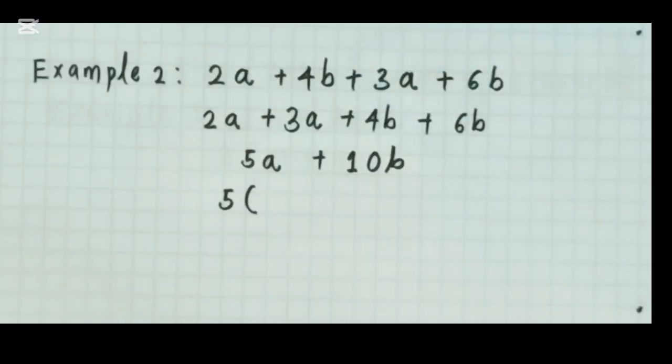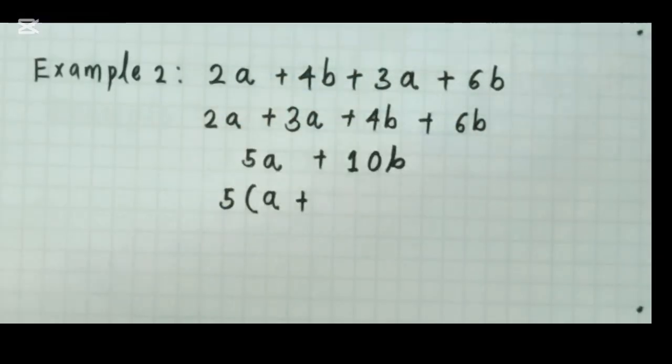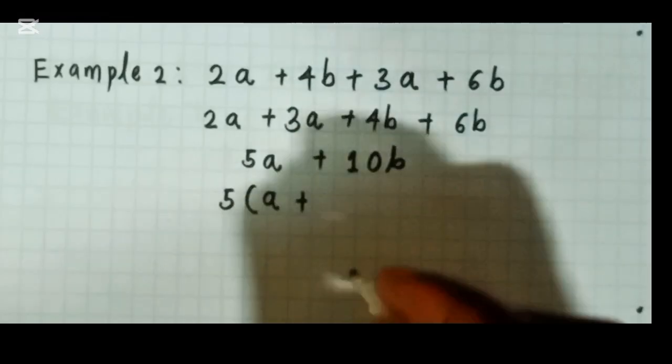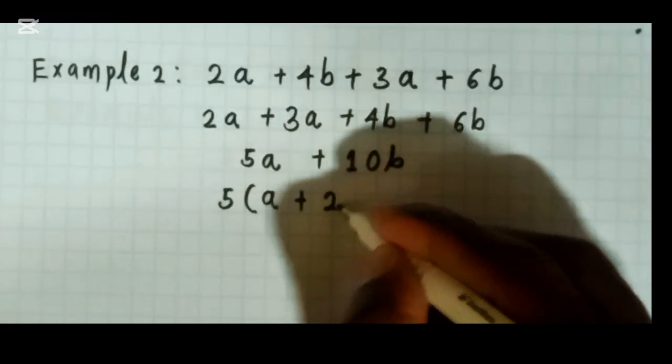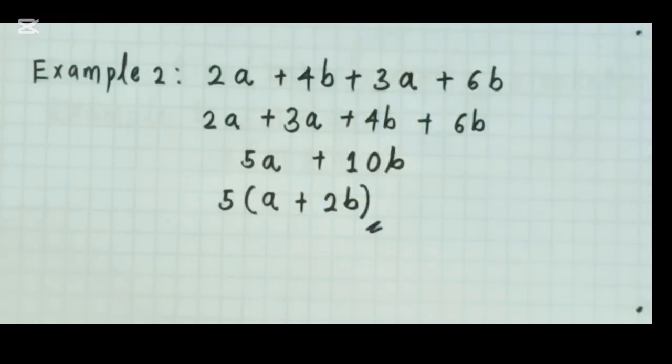We are then going to introduce the bracket, and whatever is in the bracket will be the term divided by the common divisor, or the GCD. So that's going to be 5a divided by 5. And so that will give us a. 10b divided by 5. So that will give us 2b. And that will be the answer to that particular expression. Let us handle another complicated example then, just to get you familiar with this concept of factorization of algebraic expressions.